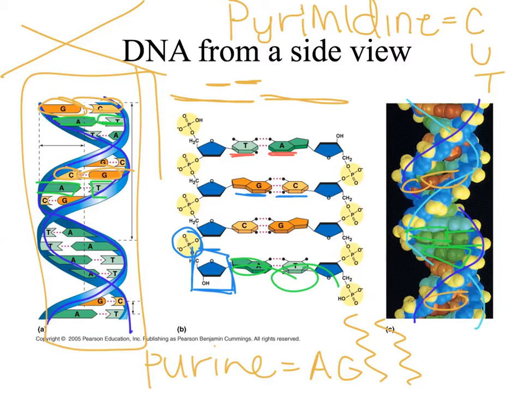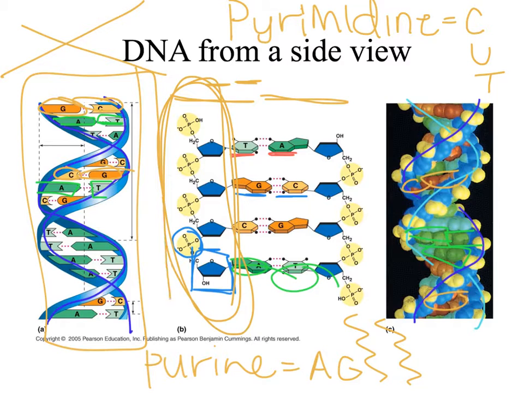And the large areas around the X are the sugar phosphate backbone. That's what we just talked about. Your sugar phosphate backbone is this area right here. I'm not very good about changing colors, is what I'm seeing here. But so we've got our sugar, is this little blue guy? I know that was a brown marker. Don't even start with me. Our phosphate is this little yellow guy here. Right, and so we know those are the three parts to DNA.